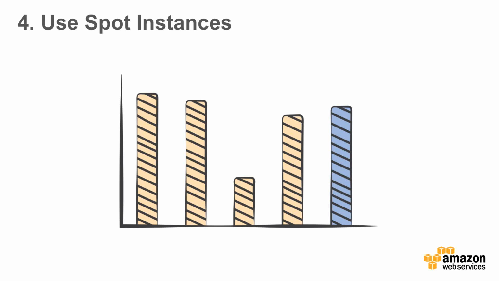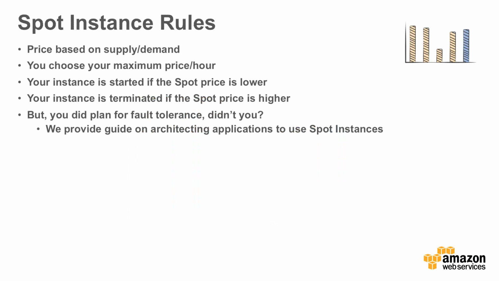So what are the rules for spot instances? It's actually quite simple. Pricing is based on supply and demand, so you are effectively bidding for the spare capacity that's available at any point in time across all AWS regions and availability zones. You choose the maximum price per hour that you want to pay, and your instance is started if the spot instance pricing goes below your bid price. But remember that if the spot instance pricing goes above your bid price after launch, your EC2 instances will be terminated. So you need to architect your solution to withstand and handle the spot instance terminating instantaneously.